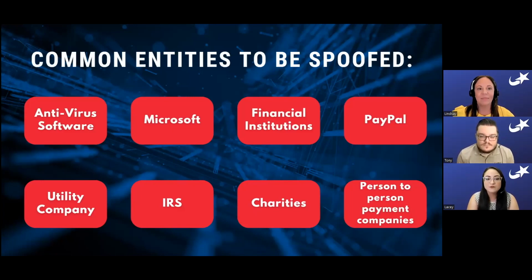In regards to phone calls, we see, like we mentioned, financial institutions number one, and utility companies. The IRS would be one where, as we mentioned in the email example, you could get an email from the IRS, but sometimes you could get a spoof call from somebody claiming to be the government, saying that you're in financial trouble or someone in your family is in trouble. And they want you to act fast and pay in those very strange methods, like we mentioned.